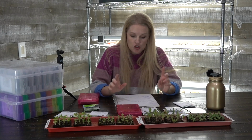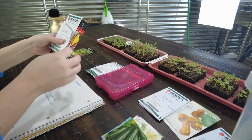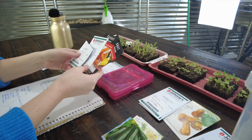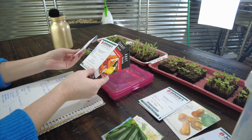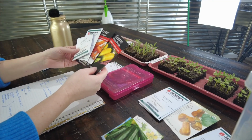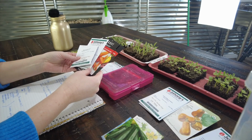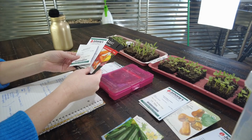After the 1st and 2nd week of February, we go into the "get ready to start soon" category. In this category, I have carrots, peas, and lettuce. For my carrots, I have 3 different varieties: Bolero, Napoli, St. Valerie, and Uzbek, that I'm going to try planting in a 3x8 size bed, I think, in my raised bed plan.